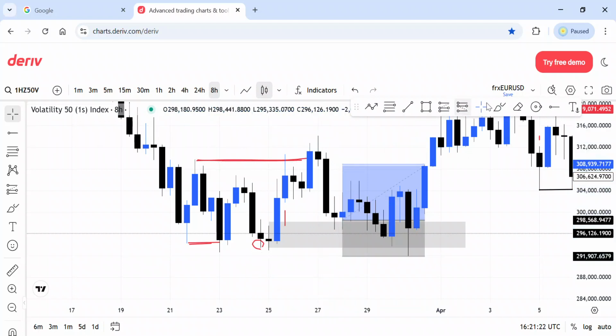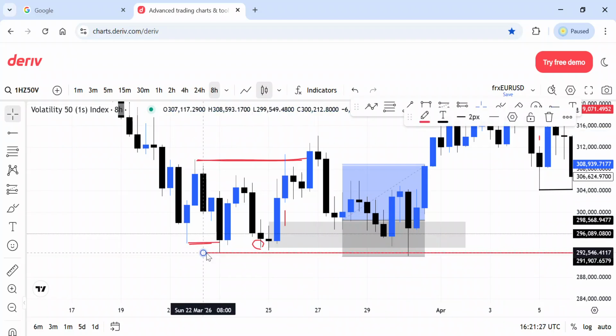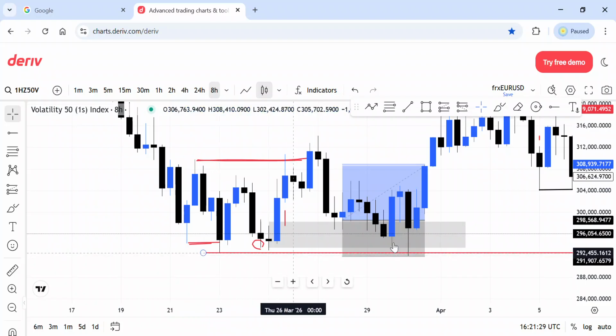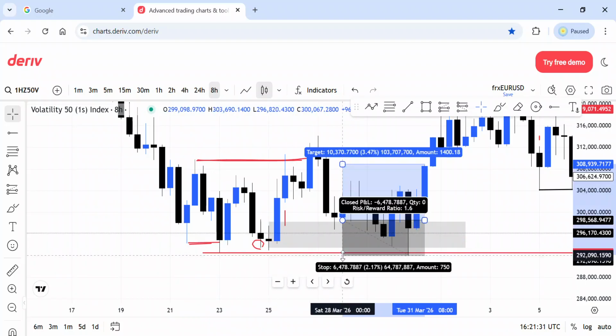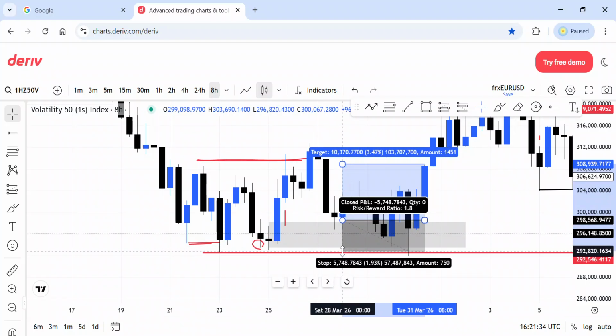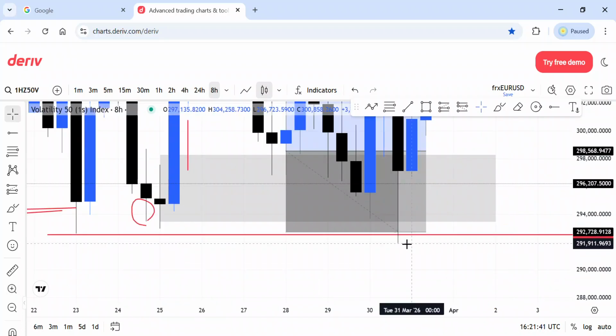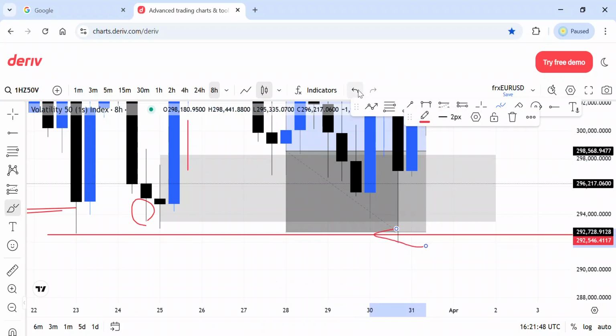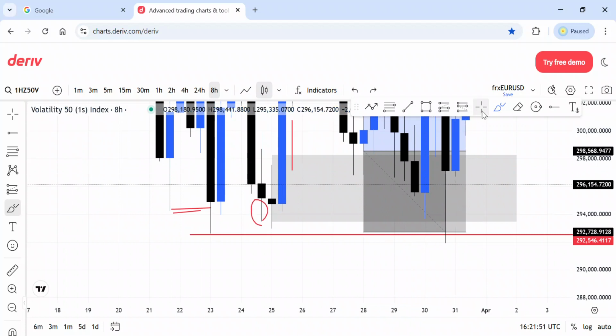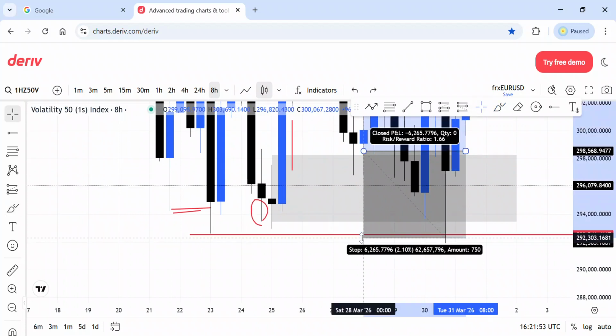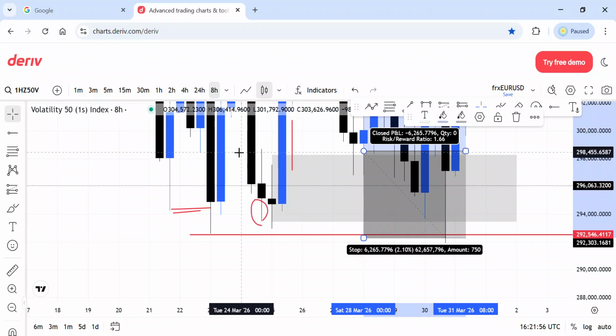This is just an unfiltered analysis, how it is. I'm pouring it out to you guys as it is. So this is the last low here. That's why I say you should always give a little space. But let's say you use the last low, the protected low, you would have gotten stopped out. You can see it wicks out the low, so you would have gotten stopped out. Even if you give a little breath, you might still get stopped out anyhow.